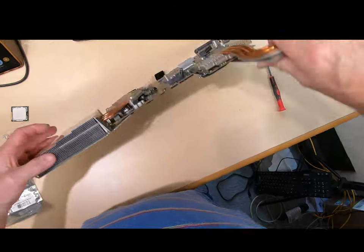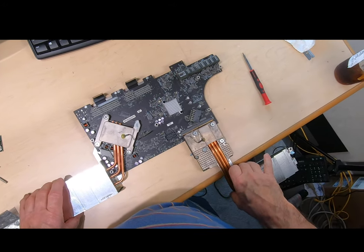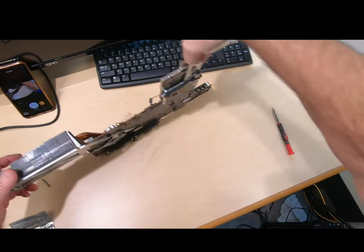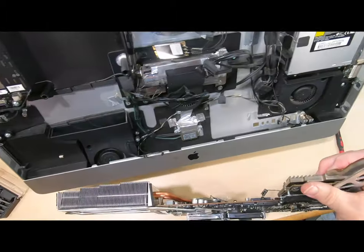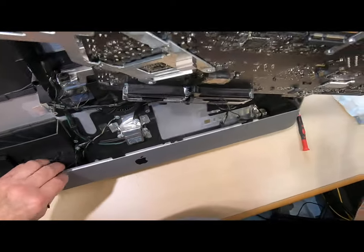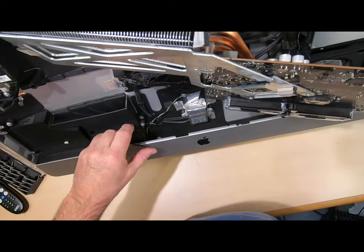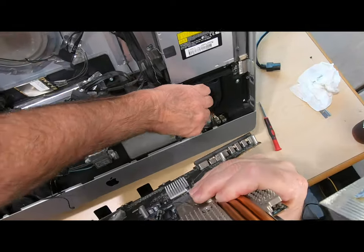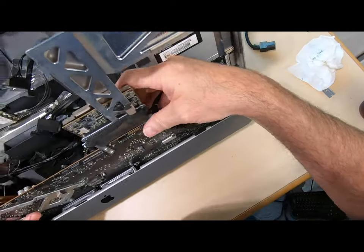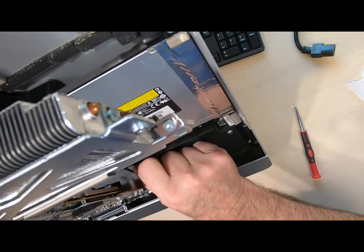So we're all done — we upgraded the processor. Everything looks good on the GPU right here, so I'm not going to mess with that. Let's get it back in the case. Now I'm not going to tell you this is easy because it's not — it can be a struggle. So you want to make sure your wires are pulled out of the way because we're going to need to be putting those back in. Make sure they're up out of the way, and kind of put the board in — just got to make sure I've got all my cables on this side of the board.